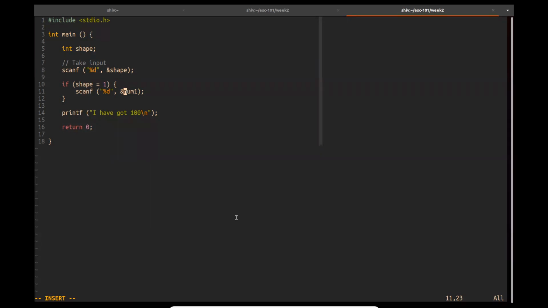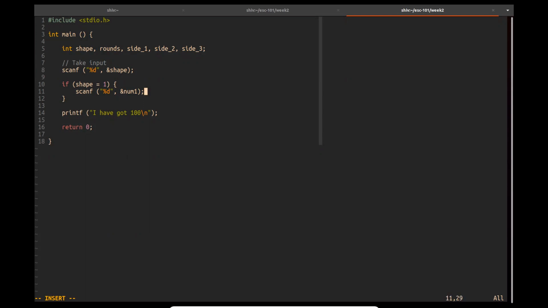So you declare shape, sides: side 1, side 2, side 3.